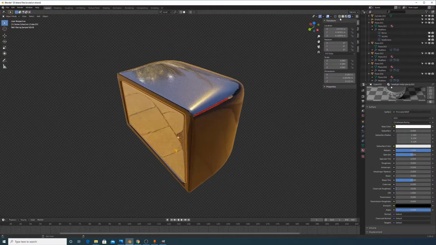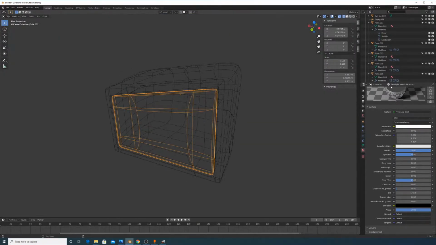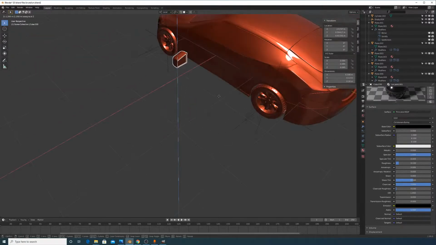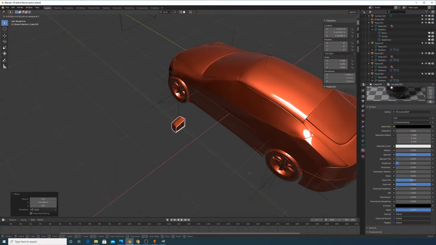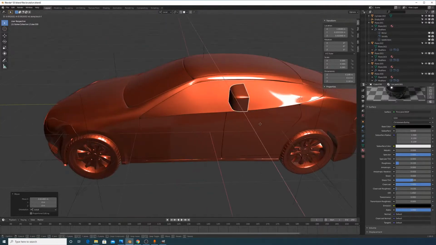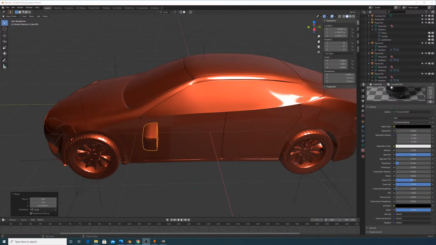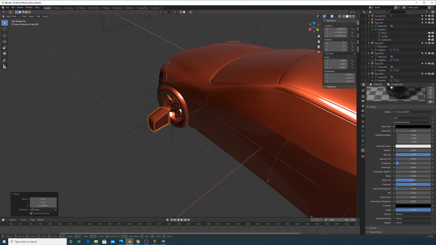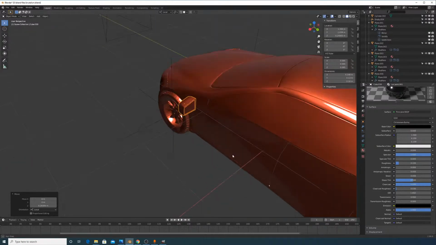Alright, I'll just move that towards the car. And we're going to have to mount the bracket next, and that should not take too long.